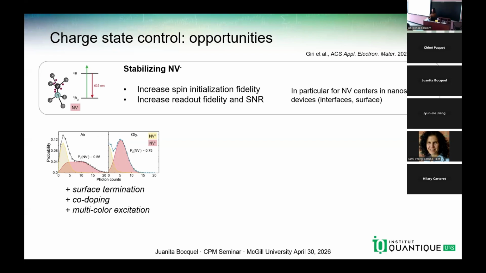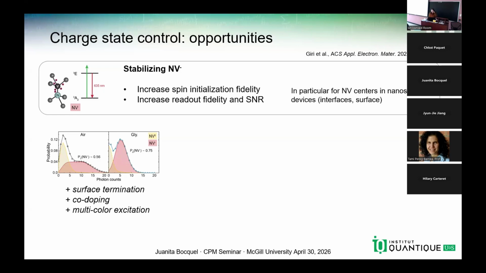We are averaging this over thousands of times, right? But when you do this, you are losing to bad initialization, for example. One type of bad initialization would be if you're doing a useful sequence, but your NV is not in the minus state. So your sensitivity, anything related to that, will depend strongly on the control you have over the stability of this NV minus state. And there's a lot of strategies that are being developed.